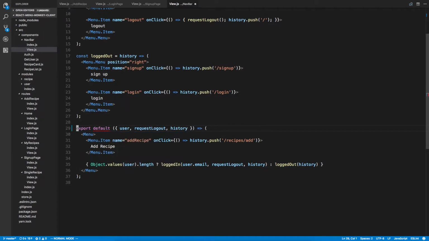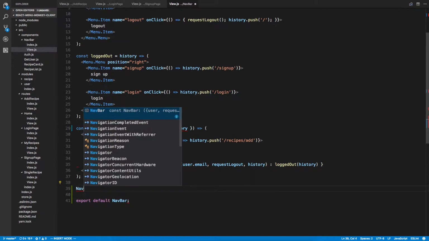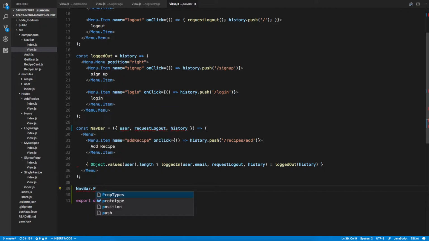So const Navbar, export default Navbar, and here I'll do Navbar.propTypes, and we are expecting a user, which is going to be PropTypes.string.